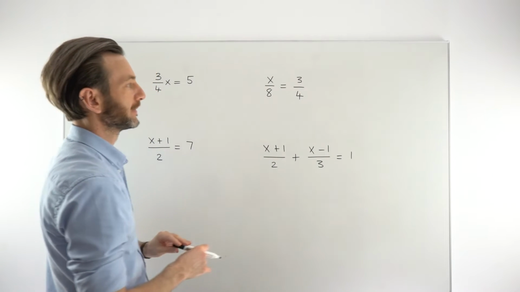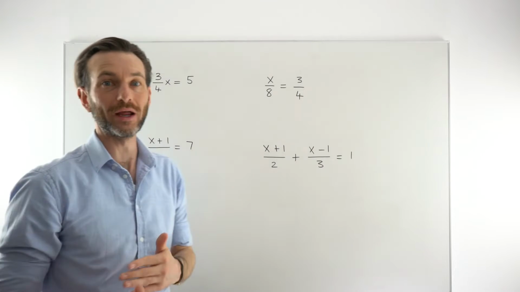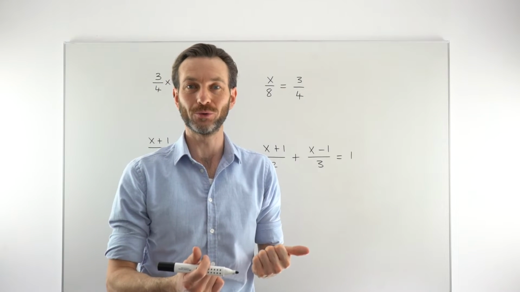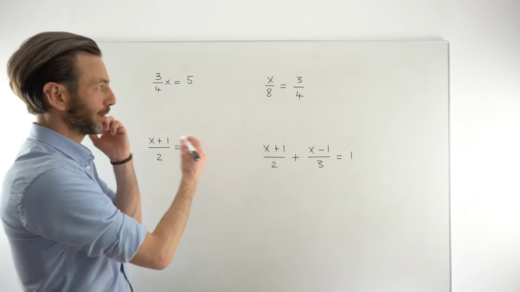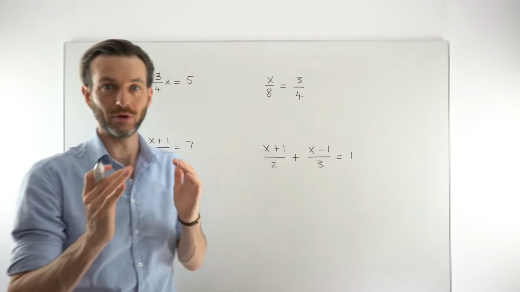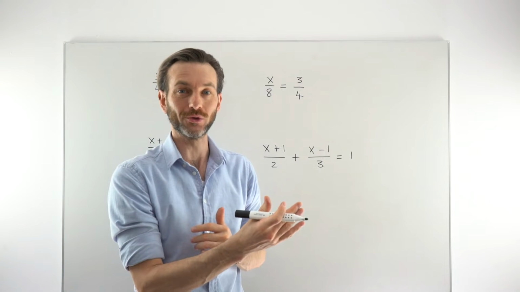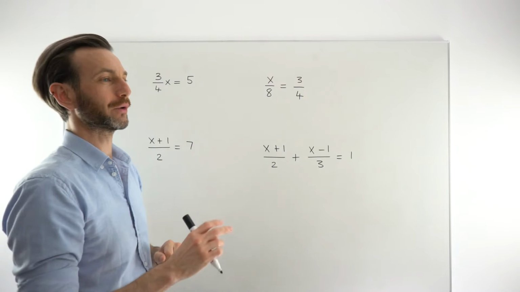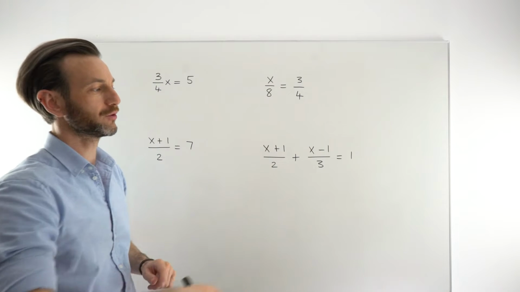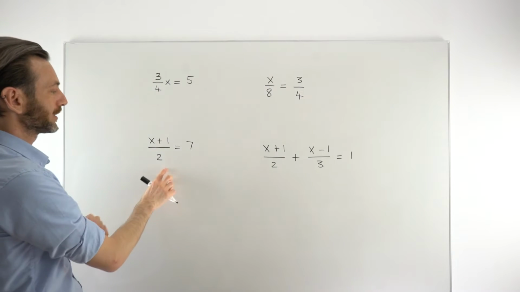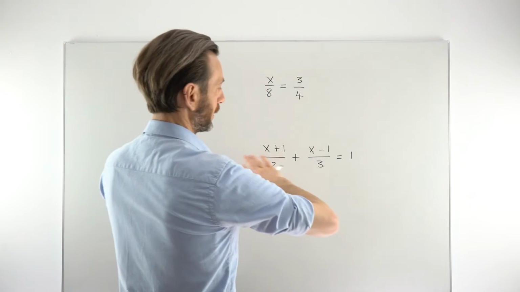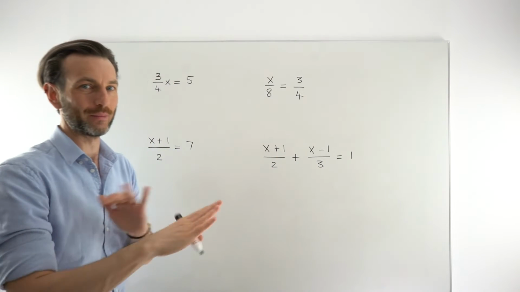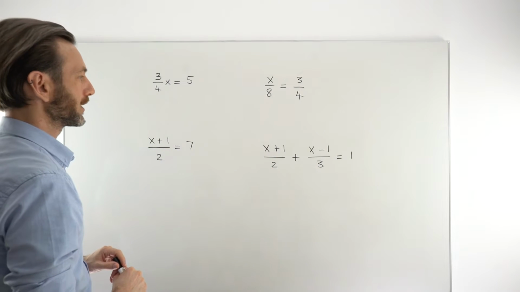but the process we're going to take to solve these is fairly similar in the sense that basically you just want to get rid of the fraction as quickly as possible. In the same way that when you've got equations that have got brackets in them, like parentheses, you want to get rid of those as quickly as possible. Then you've just got a normal linear equation, and you just go through all the steps to solve it. That's what we want here. We want to get rid of these fractions so that we can just have a nice friendly equation, and then we can just solve it. So that's going to be our goal.